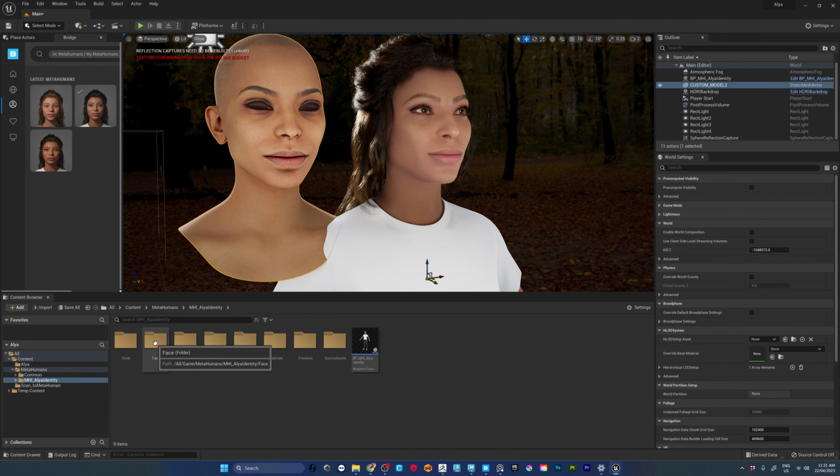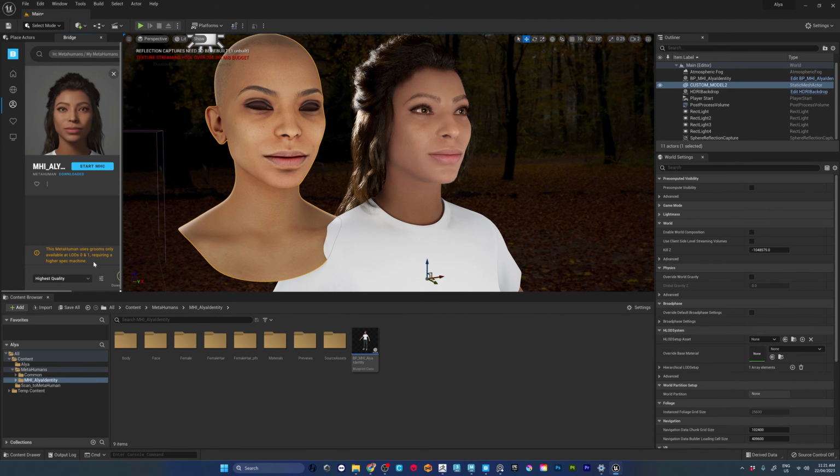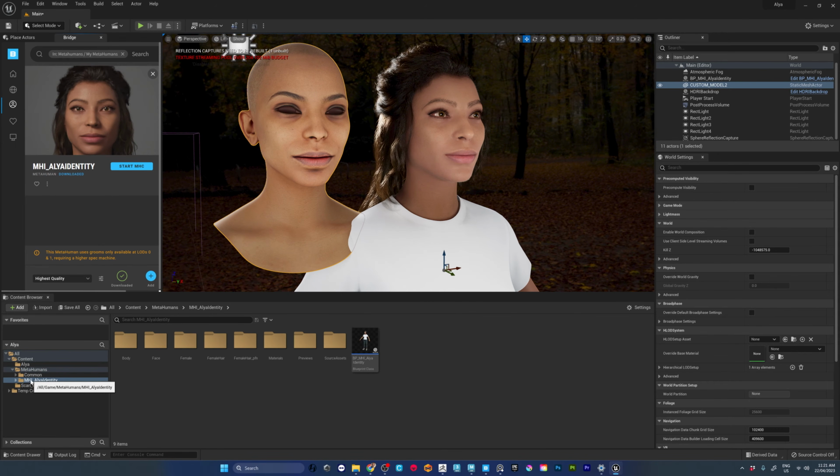So the way that we go about doing that is that in our new Metahuman identity folder, which is created when you download and then add to scene, it will create a folder into here. So you've got all of the parts of the metahuman plus your identity, which is this character. If you were just to drag this into the scene, that's it.